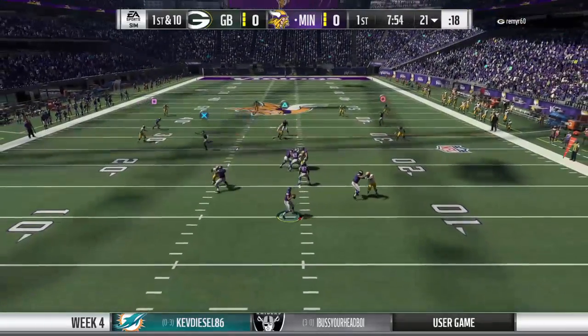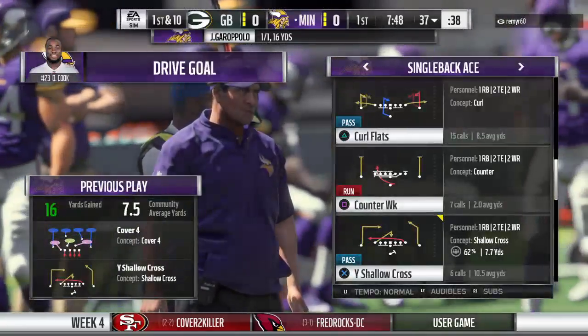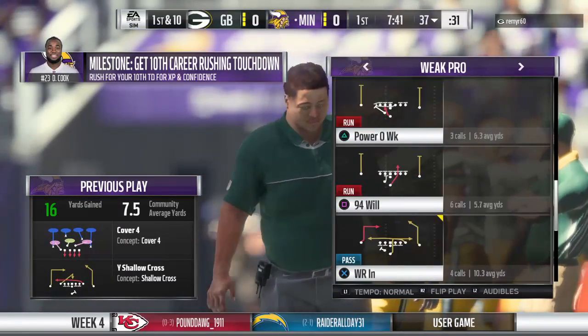On first down, he's got it, complete to Stefon Diggs. And they're able to get this one across the 35. 16 yards on the game's first play and a quick first down.